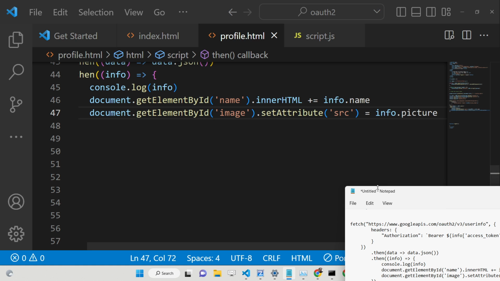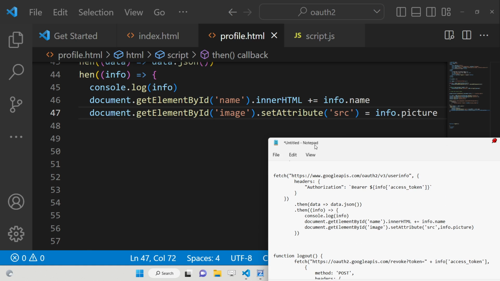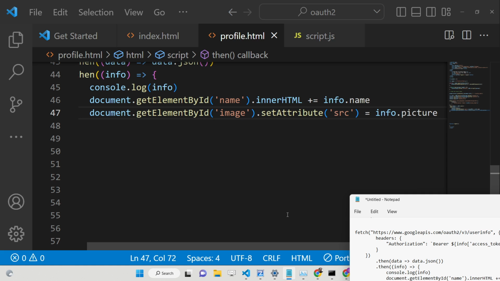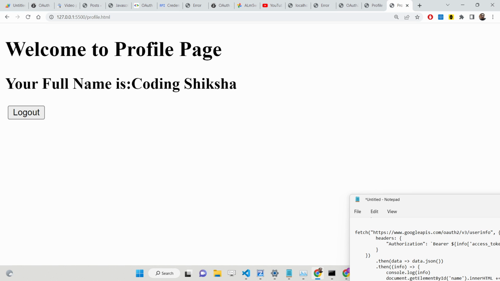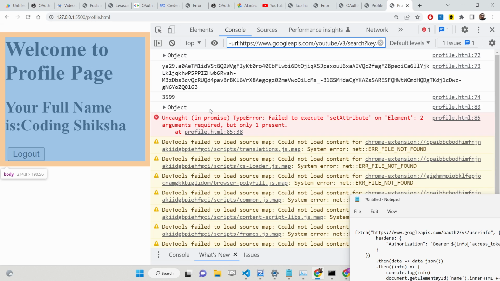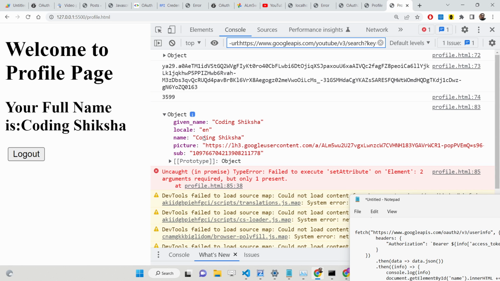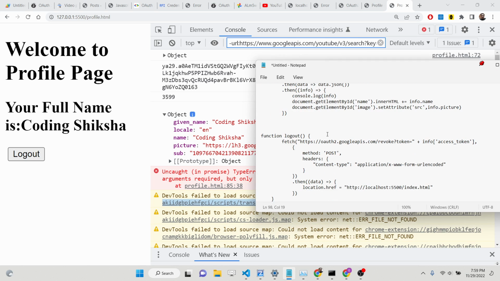Now if you refresh it, guys, what will happen? If I now refresh it and click on this, you will see your full name is Coding Shiksha, but the picture hasn't been shown. Let me see why.